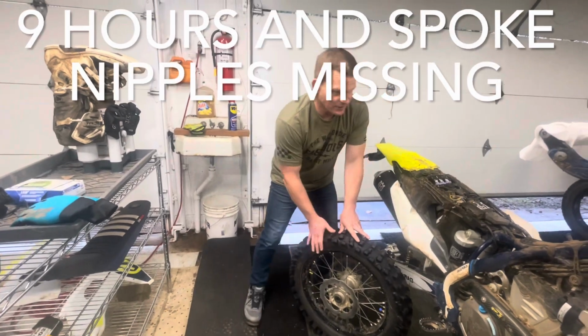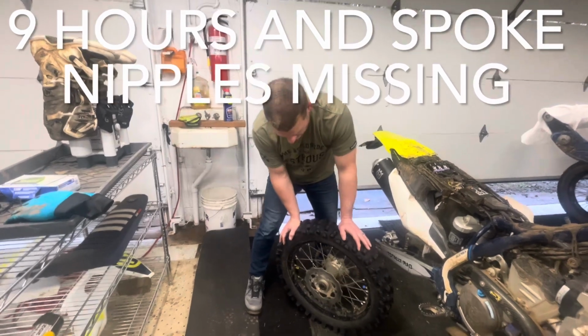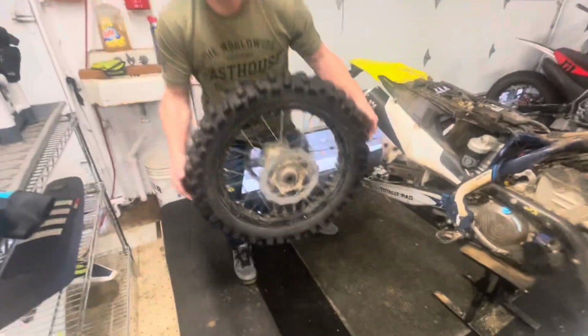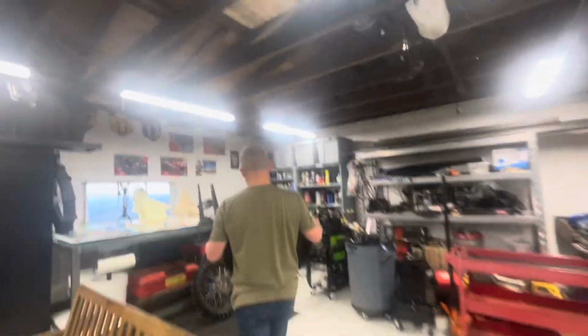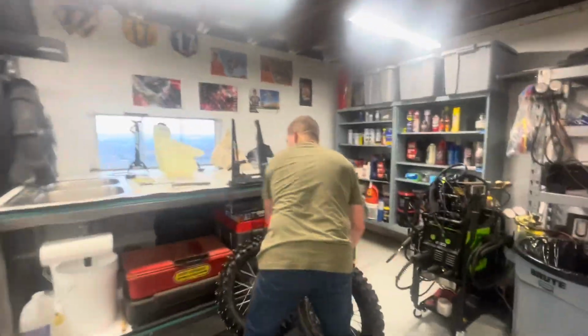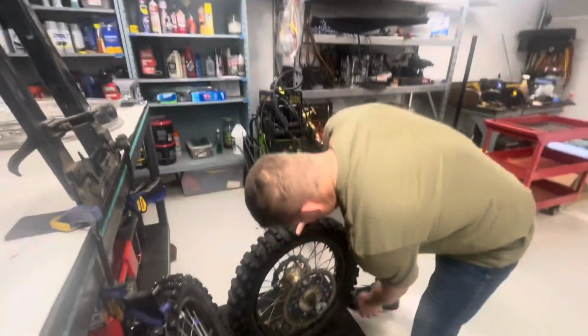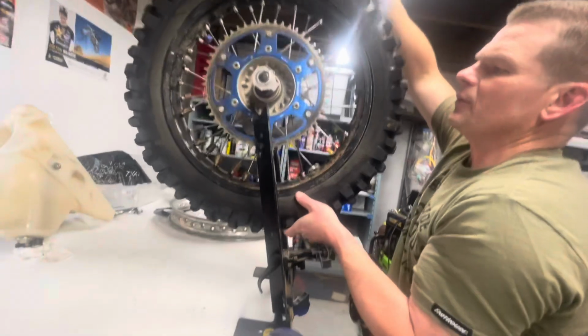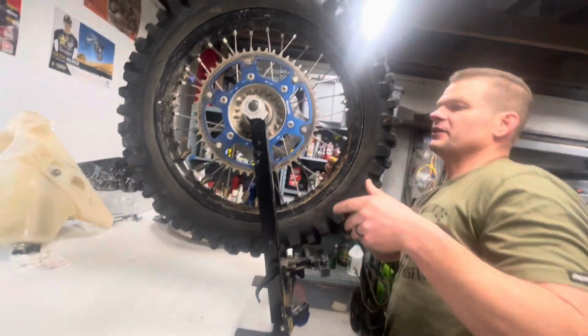I've got 9 hours on this Lucioli now. A little bit early to take it apart, but I'm having an unexpected issue that I haven't had with Moose's regular tubes or anything else. So let me show you guys what is going on with the Lucioli. I've got a spoke and nipple that are completely missing.